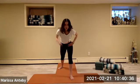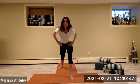Eight, return. Seven, return. Six, return. Five, return. Four, return. Three, return. Two, return. One, return. Hand to the hip, lift your torso upright. Return your left foot forward. The feet are hip width and parallel.